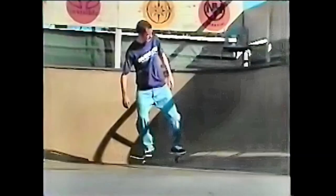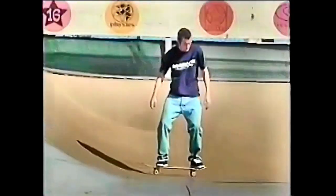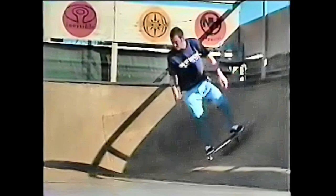Do the same thing going fakie on the other side. As you do this back to back, you will begin to not only keep up your speed, but start going faster and higher.